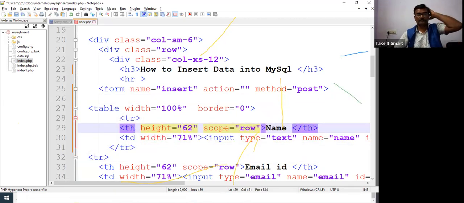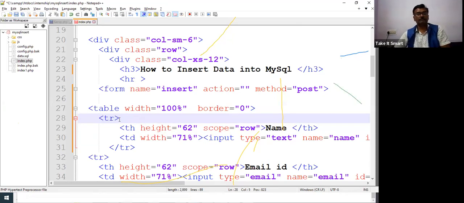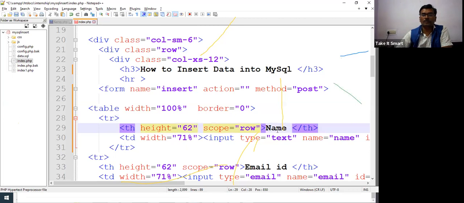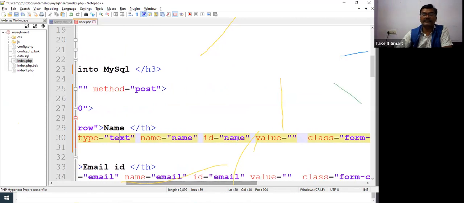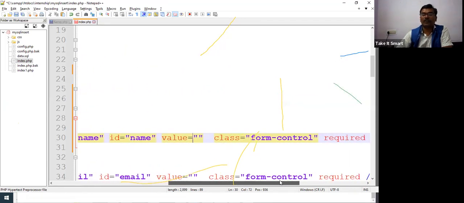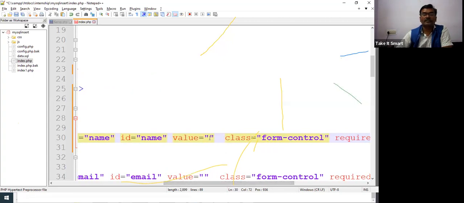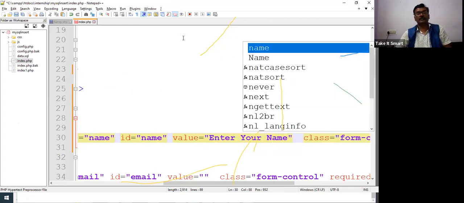Here, the name input: type is text, field name is name, ID is also name, value is blank, class form-control, required. For the value I can give "Enter your name".